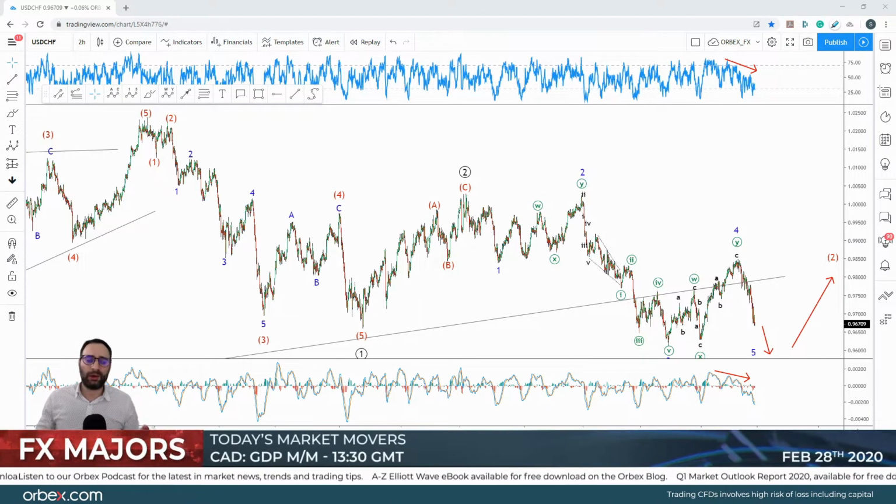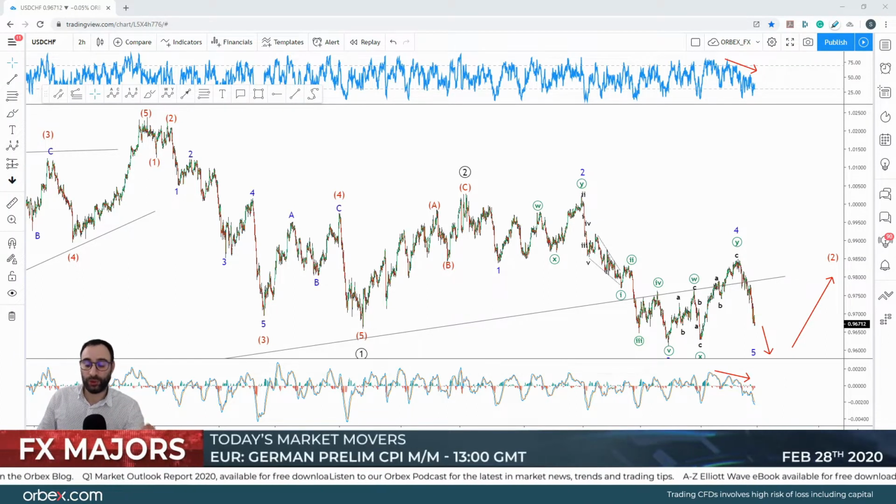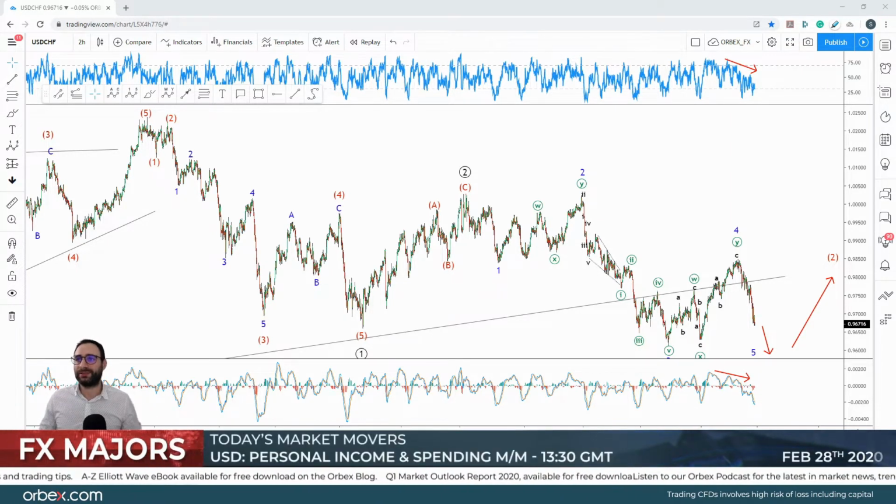Now, today I want to talk about different FX majors because yesterday we saw euro dollar, we saw dollar yen and Aussie dollar. Today I will talk about dollar Swiss franc, dollar against the Canadian dollar, as well as the Kiwi. Now, the thing is that really I don't want to talk about economic data because it doesn't make sense. It's coming thick and fast indeed, but no one seems to care about it, okay?